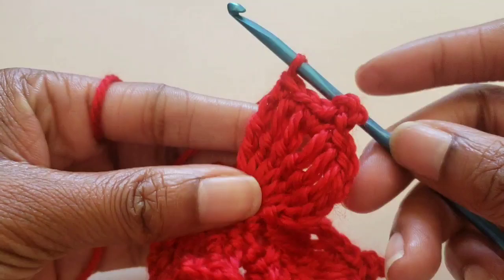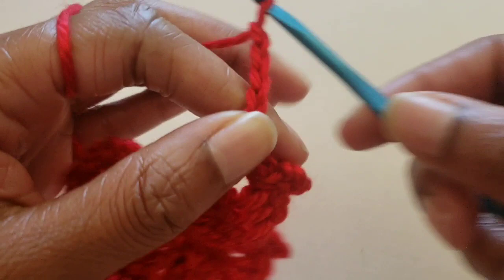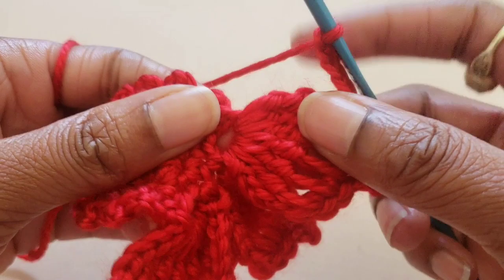And from there, chain 4. 1, 2, 3, 4. And slip stitch into that space where we did our stitches.